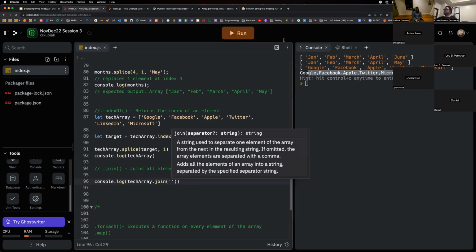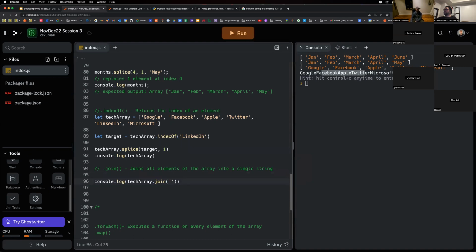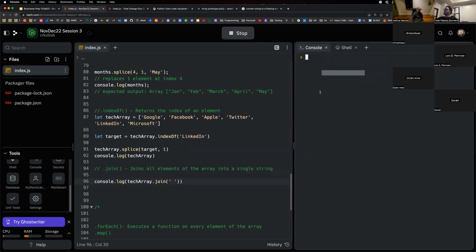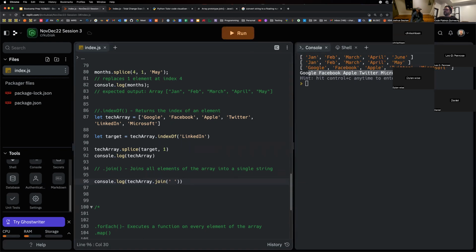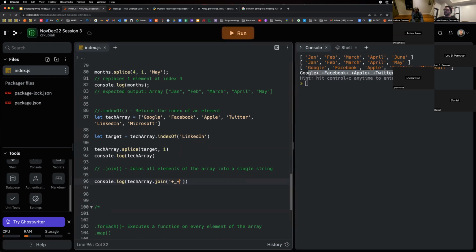If I put an empty string in here, I just get everything smushed together. If I put a space in here, then I get things separated with a space. You can separate it with whatever you want to, but commas and spaces are typically the most common.